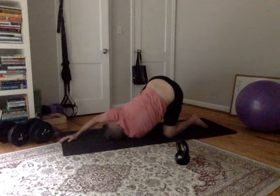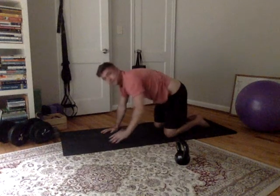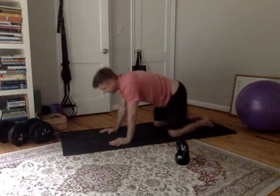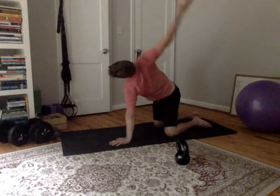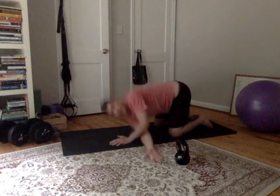All right, coming out of our pose, push into your right hand, find tabletop. All right, so let's switch our sides. So left hand stays down now. We're going to inhale and sweep the right arm up into the air. Nice big T with the chest. As we exhale, bring the right arm underneath to the left side.